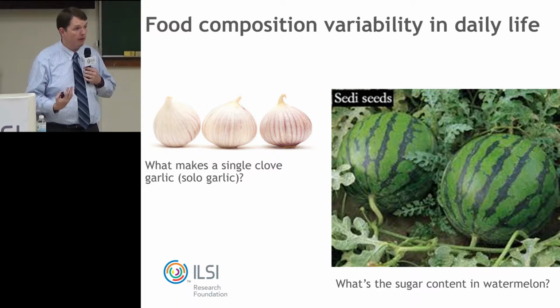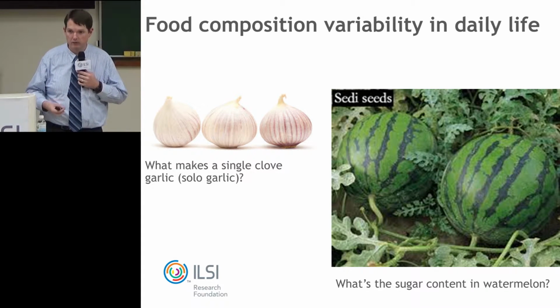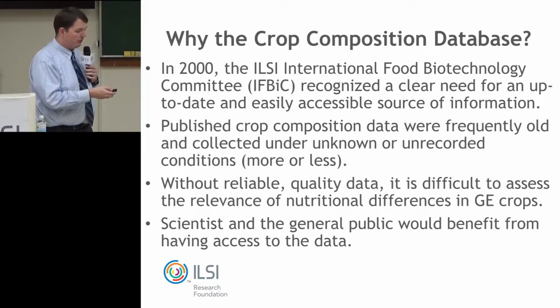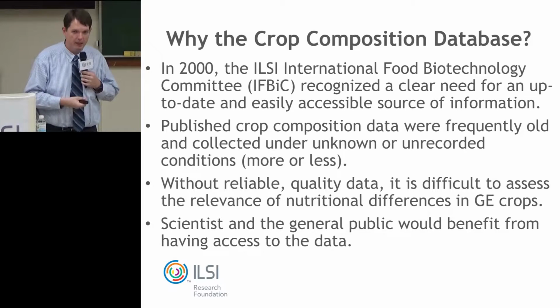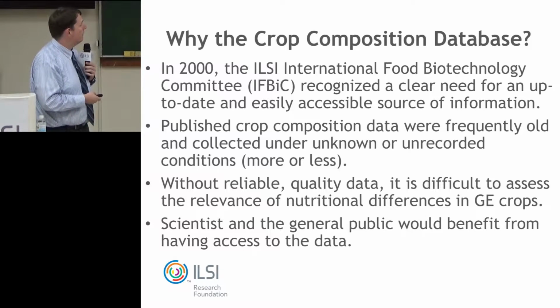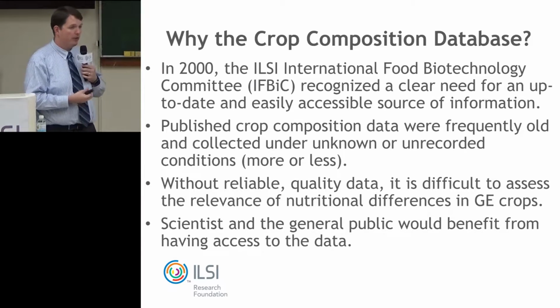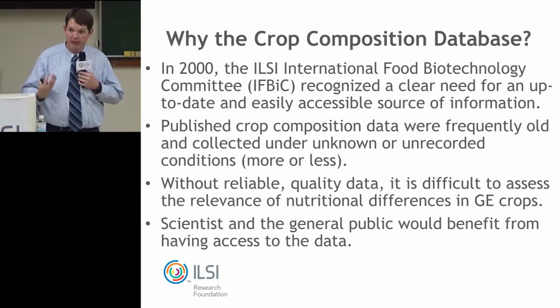There was some information, and some of it was very good information, in publications, in different places, using different methodologies and collected in different ways. So around 2000, a group got together, and they were part of what was then known as the ILSI Food and Biotechnology Committee, lovingly referred to as IFBIC. And IFBIC founded the database in 2003. It took them about 3 years to actually get the first build developed.